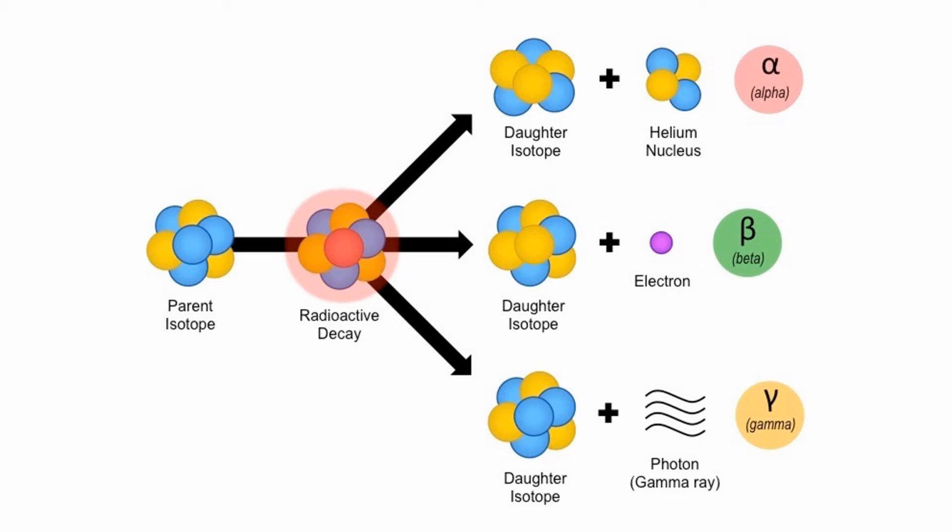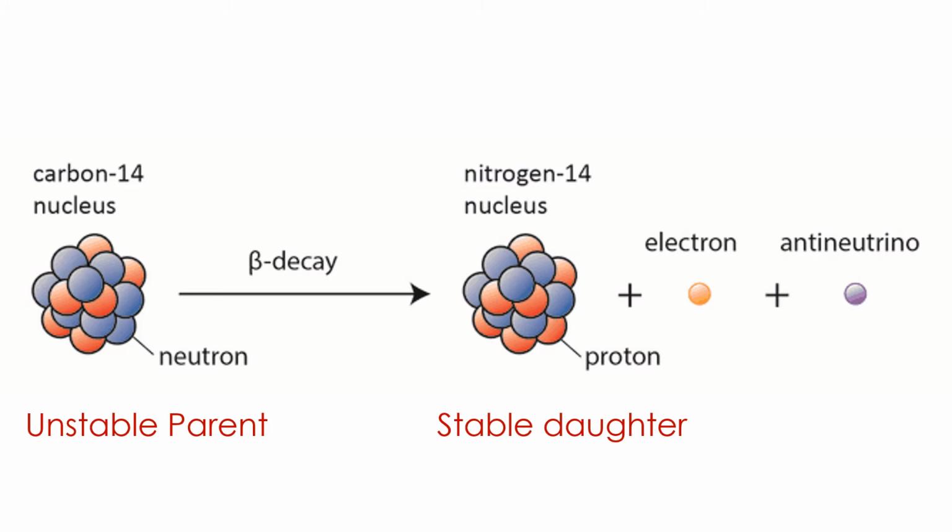The details of these pathways aren't super important. You can do absolute dating in historical geology without them. The most important thing to remember is that the parent and daughter isotopes are usually 2 different elements. In the case of carbon-14, the parent isotope undergoes beta decay, producing the daughter isotope nitrogen-14 and beta particles. Carbon-14 becomes nitrogen-14, carbon to nitrogen.